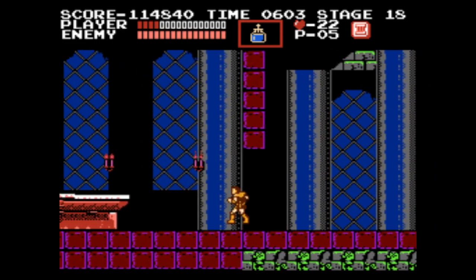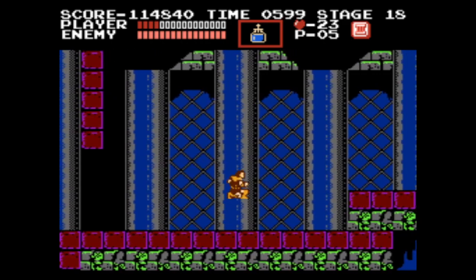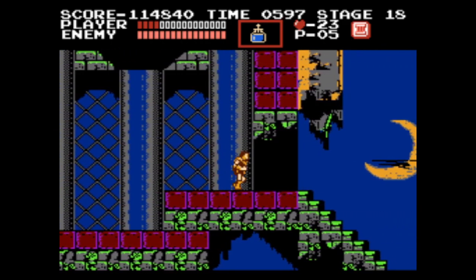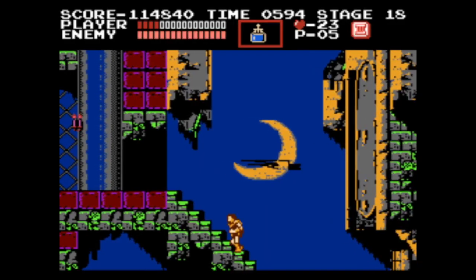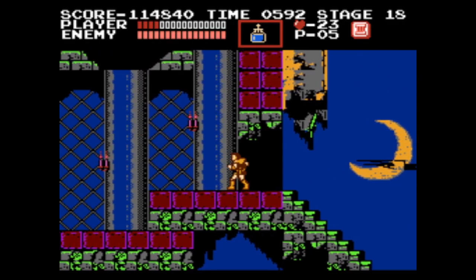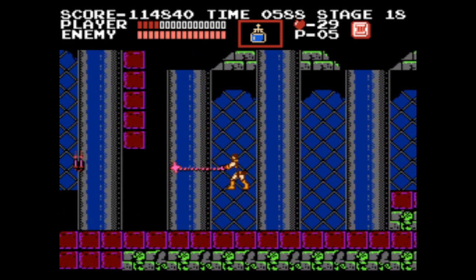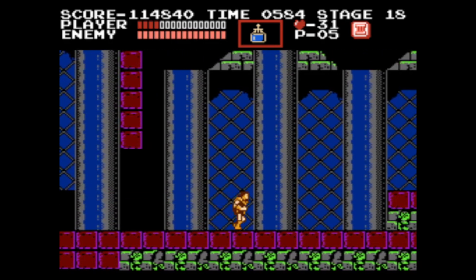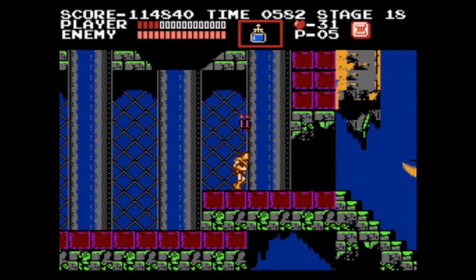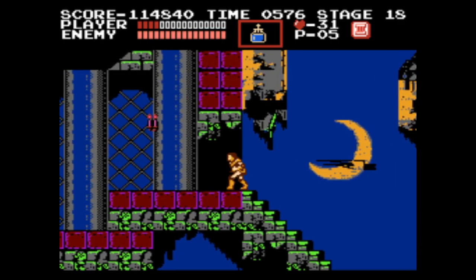Don't go immediately to Dracula. You will not beat them with the amount of hearts that I currently have. So you go back down, back up the stairs, all the candles respawn, you get the hearts. If you want to cross right there, then I mean, be my guest. I wouldn't recommend it. It makes phase one easier, but against the demon, the second form, no. Oh no.